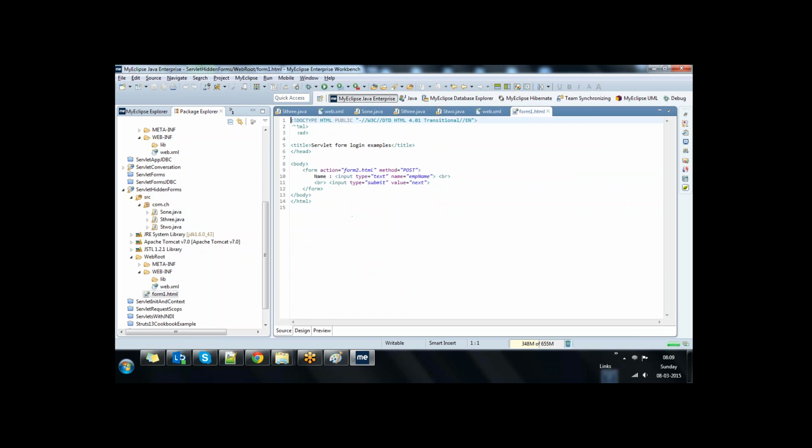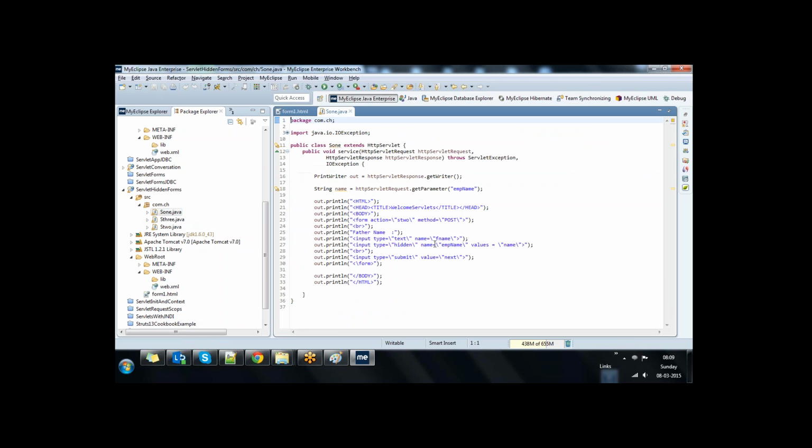Once the permanent HTML file executes, I am calling S1. Once the call goes to S1 object, it will execute. It will take the employee name here, and I'm passing his name as a hidden form field, and it will have one more field called father name.